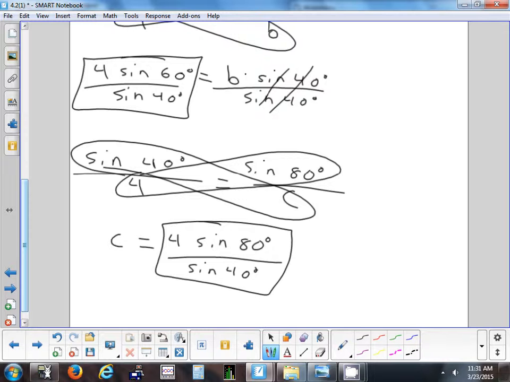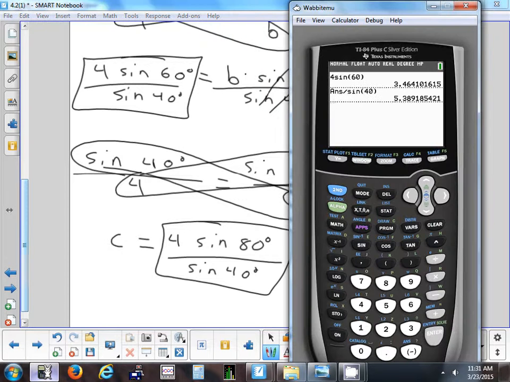Any question on how I cross multiplied and got that? All right, because I don't want anyone to get hung up on a shortcut. You know, that makes things harder if it's not really helping. All right, but that's just your cross multiplying. All right, let's see what we got. If you want to type it all in at once, you can. Just be careful with your parentheses. Sometimes if you type it all in at once, people mess up the parentheses. But you could type it just like that. That's to get 6.128.